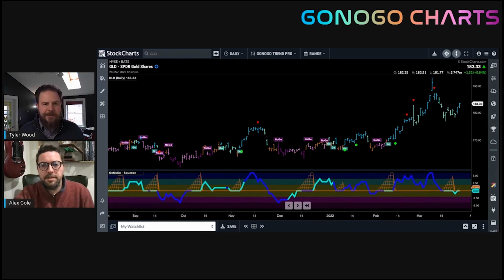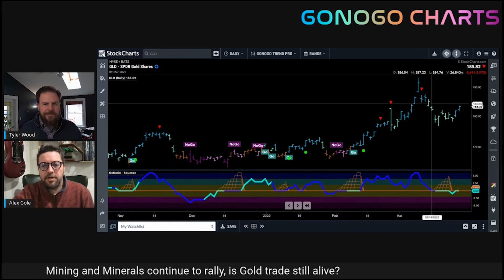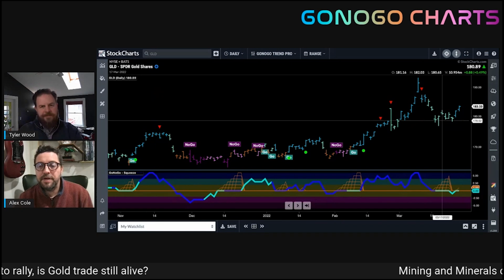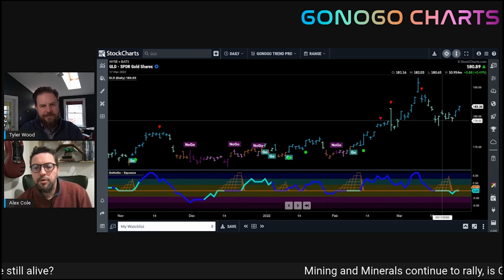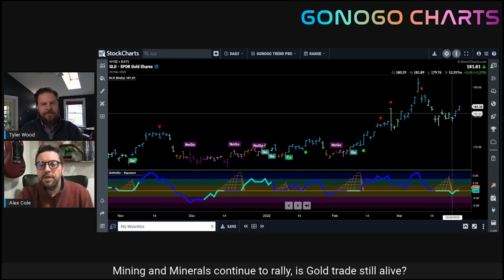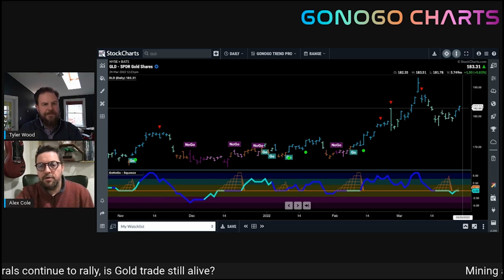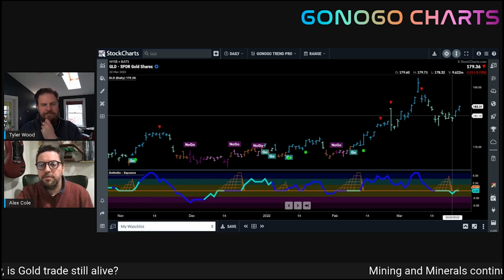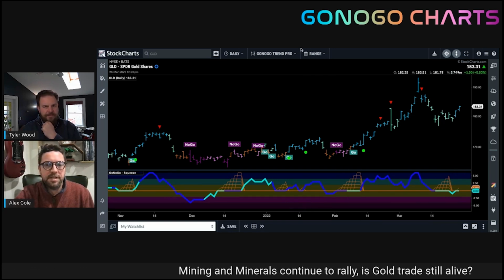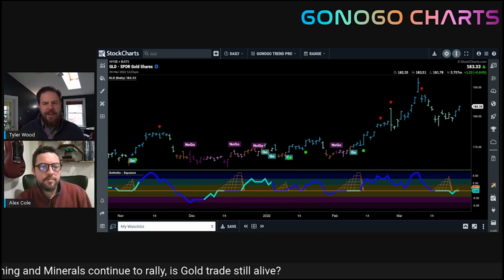Excellent. Yep. So this is GLD, and again, we saw that really strong move up, and we saw that correction back to the zero line, and we're really watching that now to see if it finds support. It looks to have found support. There was a slight dip under the zero line here, but we've rallied over the last few days. So growth names rallying, but also gold rallying over the last few days. And we didn't bring up that oil chart before, but oil also rallying off support at the zero. So still undecided.